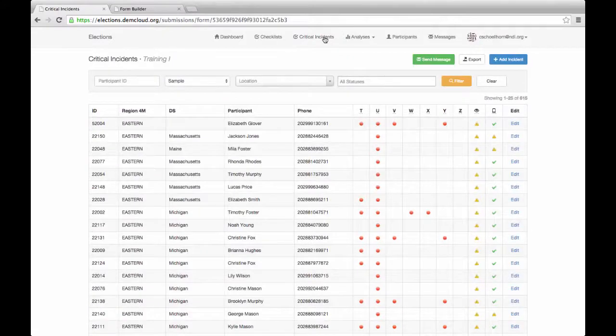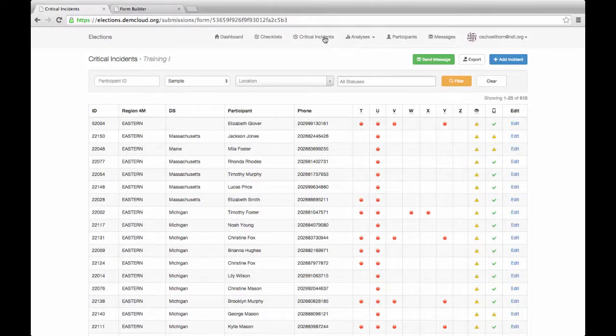Now we can see a breakdown of critical incident responses. Critical incidents are special reports submitted by observers which aim to immediately draw attention to and possibly trigger action on an egregious violation of election processes or laws. This helps facilitate a rapid response to major problems that affect the vote or shut down elections.